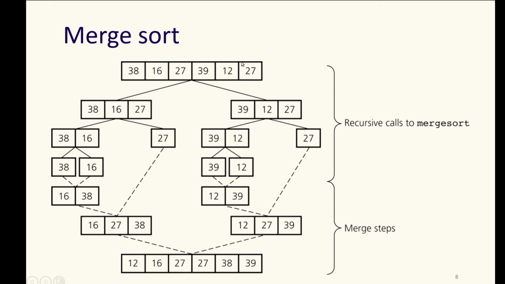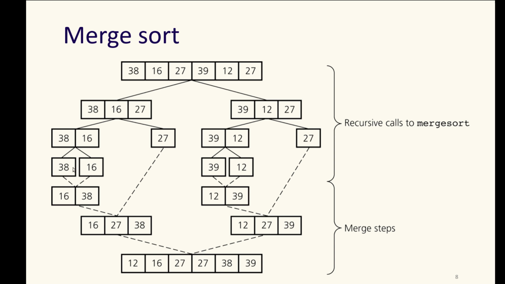If we have this full array here, we would recursively call merge sort on the first three items, and recursively call it on the second three items, the last three items. And then from that, we would split again for each of those. Since there are three in those two different sides, we split into a pair and a singleton. The singleton is easy because it's already sorted. The pair might require a swap, which can, by the way, be treated as just splitting those down to singletons and then merging them together into an array of size 2.